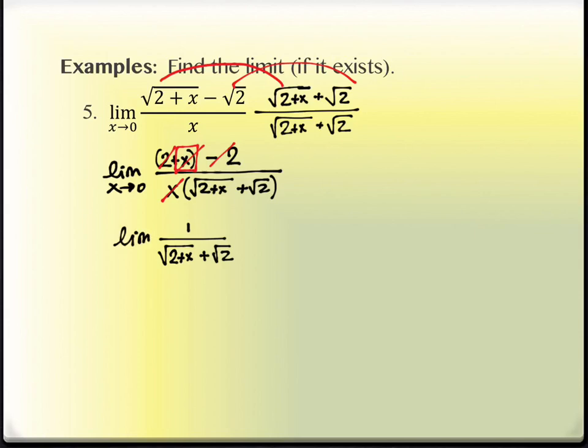And my limit notation out in front. Again, the limit notation needs to keep going with you until you put 0 in for x. And this is the point when you can. Now we have the ability to let x be 0. And when we do that, we get 1 over the square root of 2 plus the square root of 2, because the 0 is going to leave me only with the 2. What's square root of 2 plus square root of 2? 2 square roots of 2, right.